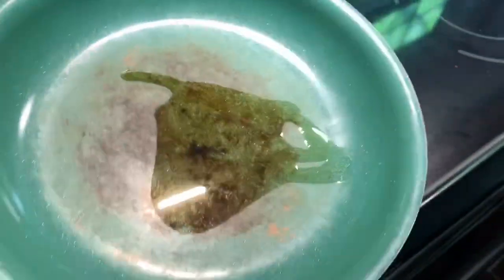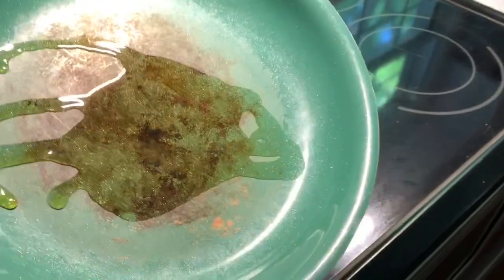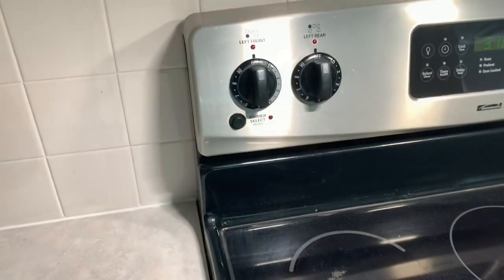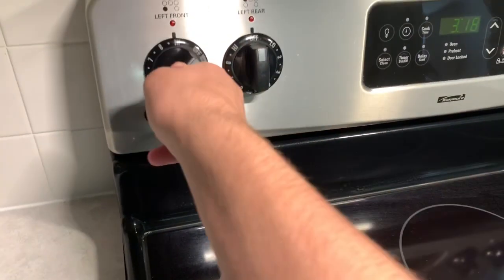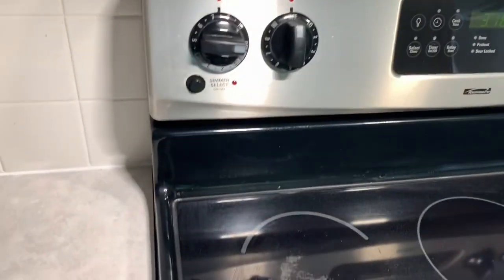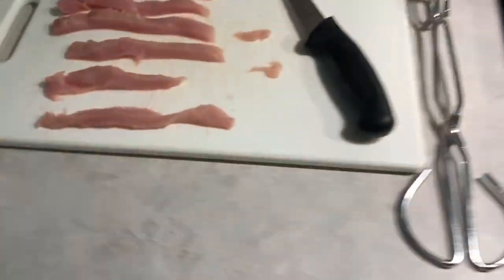And as we cook, it'll go more, but that's just a nice little pre-coating. I'm gonna swivel that around a little more, and then we're gonna start the cooking, guys. Okay, let's get into the fun here. We're gonna turn this up to around 8. Actually, we'll probably do 7.5, just to be on the safer side. As you can see, that is a very hot stove. You don't want to touch that with your bare hands.